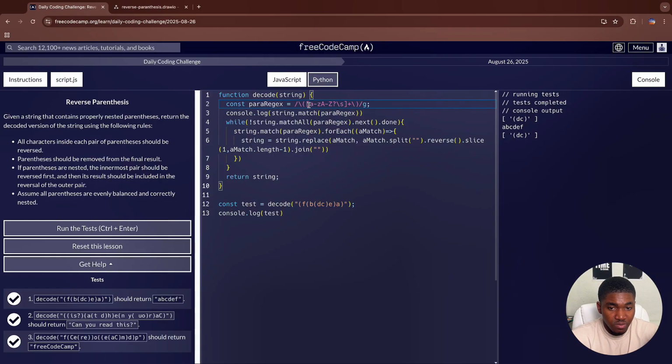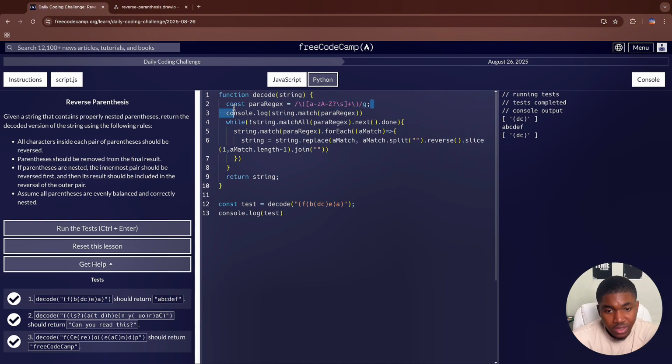For example with this, we have DC, so obviously this is 2 characters inside the brackets. It just checks if we have 1 or more characters inside the parentheses. So that's the regex, and this G is a global modifier. I would advise you to either watch a tutorial on what regex is and how it works, or to go on FreeCodeCamp like I'm using now and learn about regex. It really helps when trying to test certain things in strings. So that's regex out of the way.